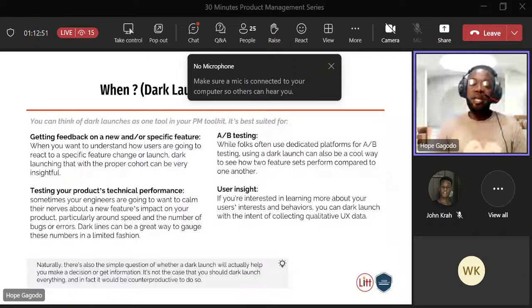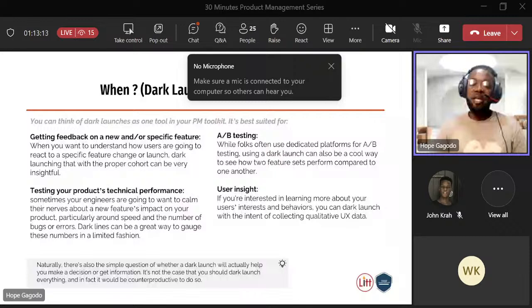Now let's have a look at some of the benefits of dark launches. So these are a few benefits if you implement dark launch, or if it's added to your tool. We have user engagement and activity, system reliability, adoption rates. It helps to see how fast people are adopting your product. Error rates and bugs.